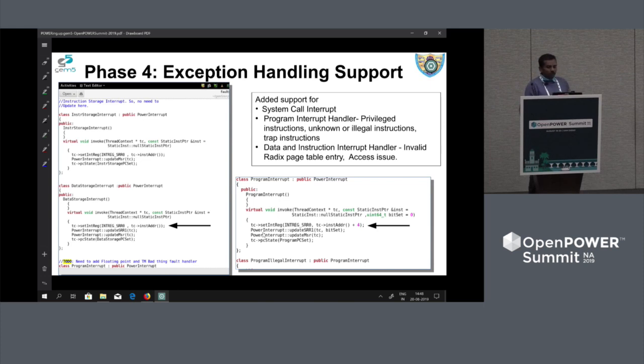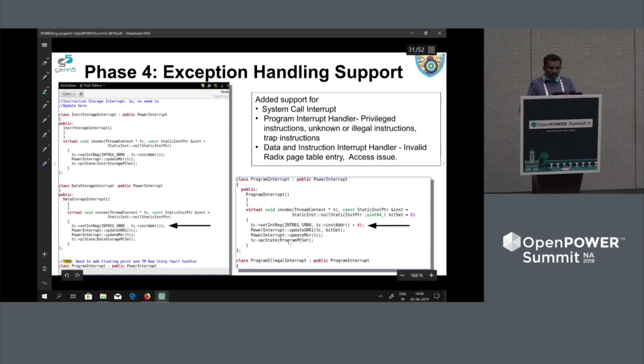So the fault handling was required to do system calls in the first place, and that was one of the things that was primarily required. The first initial interrupts that we supported were the program interrupt and the data interrupt, and the interrupt that happens while memory is being accessed either in the instruction cache or in the data cache. What is shown on the left hand side, and on the right hand side is the asynchronous program interrupt that happens while in the middle of the execution of an instruction. So if there is a decrementer interrupt, for example, then the current instruction completes and the next instruction will begin to execute when the RFID returns.